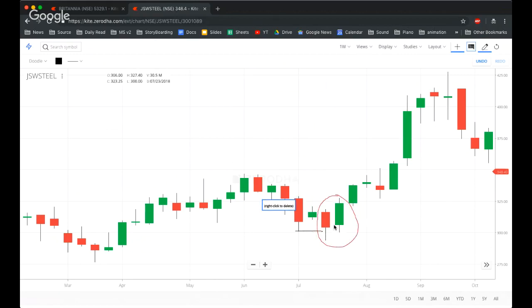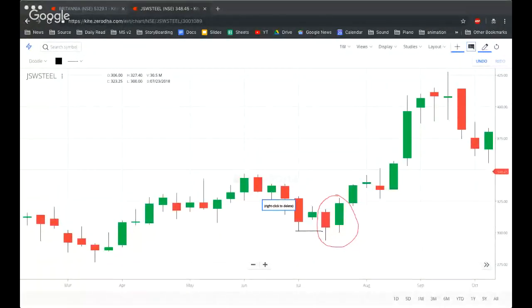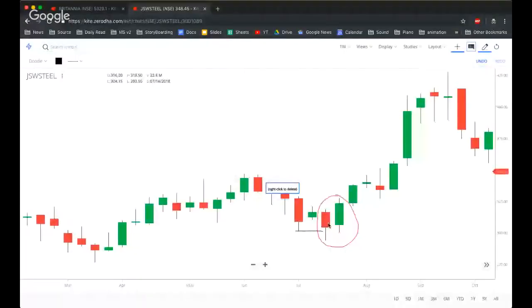We have an engulfing pattern. Does everyone agree? Everyone agrees? Why is this engulfing? I mean, very simple, right? So we opened a bit up and we closed above the previous bar. We engulfed it. The green bar engulfed the previous bar's body. So it's an engulfing pattern. Very simple. Everyone agrees? Yes?